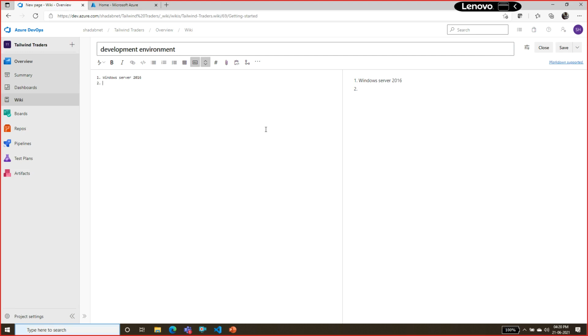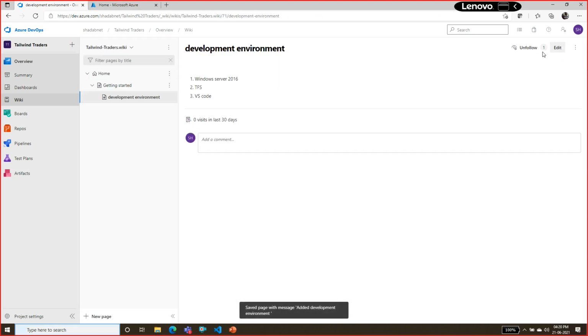I am going to use something called TFS. I'm just writing it. I'm going to use VS Code. Just click on the save button and click on the close button.